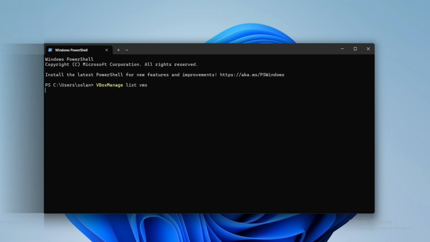So we click enter and you should see a list of VMs. Now let me just tell you that we added this path to the variable called Path, because in this way we can run the VBoxManage command from any location in the command prompt without needing to specify the full path to the executable each time.